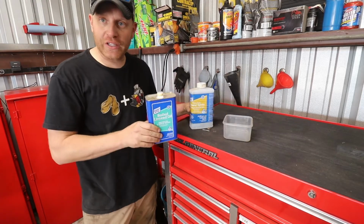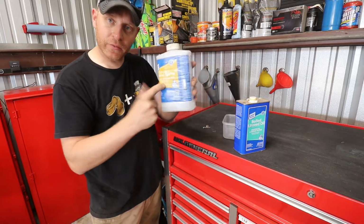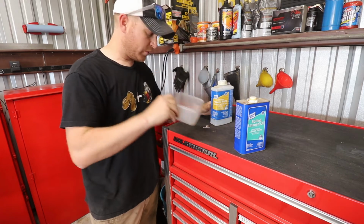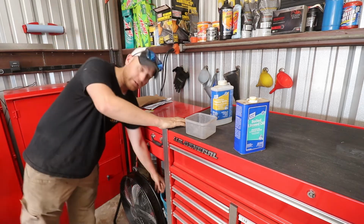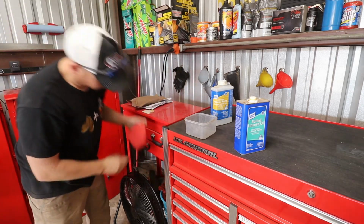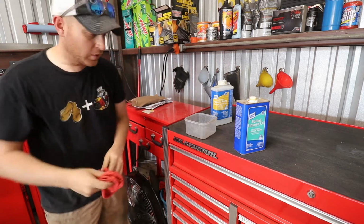Alright, pretty much all you need: linseed oil, boiled linseed oil, mineral spirits, and a container to put it all in. You can always use a paint cup as well. It's usually what I use, except all my paint stuff went away, so I haven't been painting anything recently. And a rag. That one's pretty clean. It's pretty much all you need.